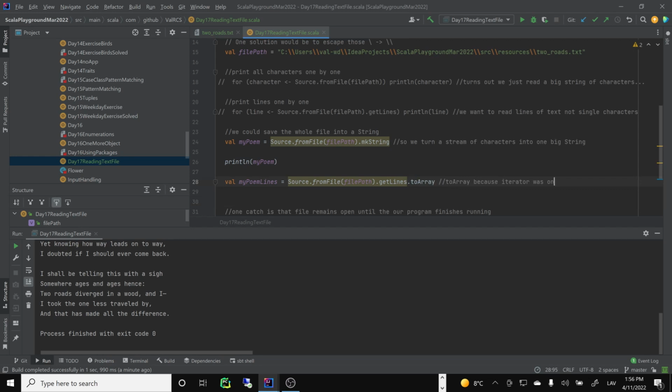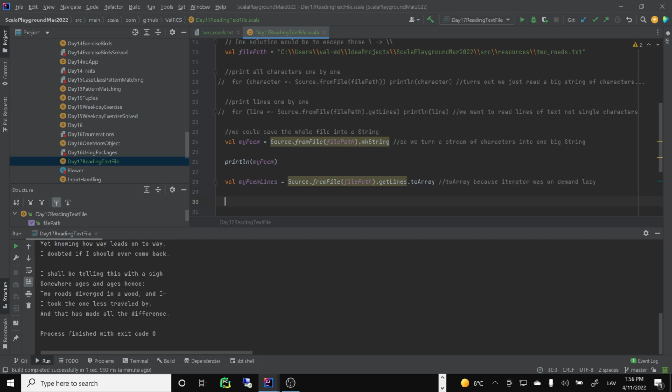lazy, on demand. So I want to basically fix it. I say, okay, I want this data stored. I'm not yet ready to loop. I want to do something else besides looping. Iterators are great for looping, but they're not really ready to do anything else. So I fixed it, basically.